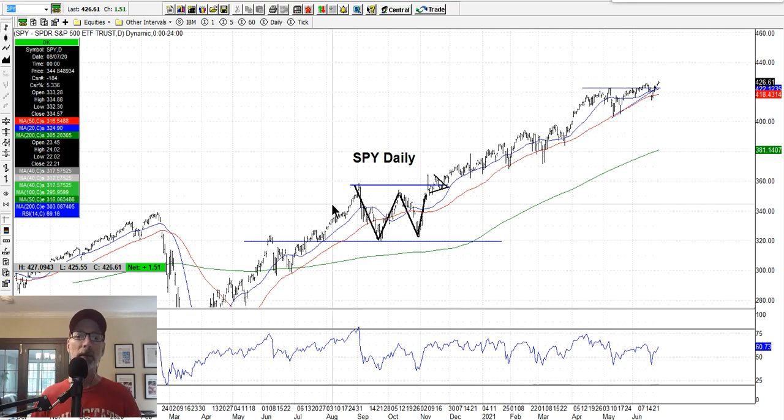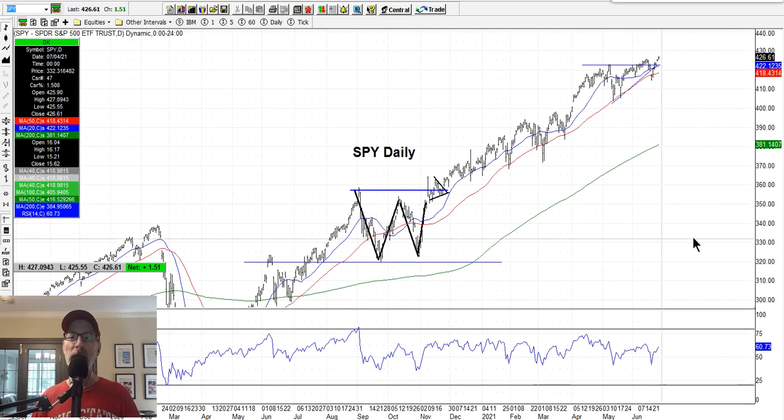We also look at patterns, price patterns, to tell us where a stock may move next. Now, this is what's called a W pattern, typically a bullish pattern once it gets above the tops of the edges of the W, as we saw here. Once it got above this blue line, it started to move up. Now you have these triangle patterns. Okay, those are congestion patterns.